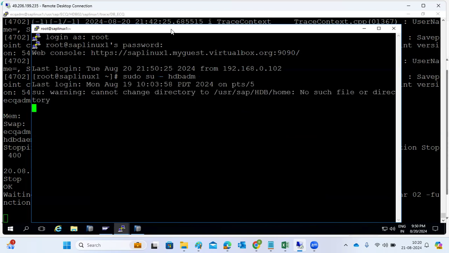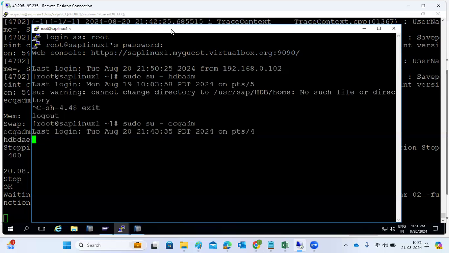Sorry, it's not the HDB, say the trace area. Ravi asks: when you are giving tail -1000 F, sometimes you give tail -100 I. What is the difference between F and I?